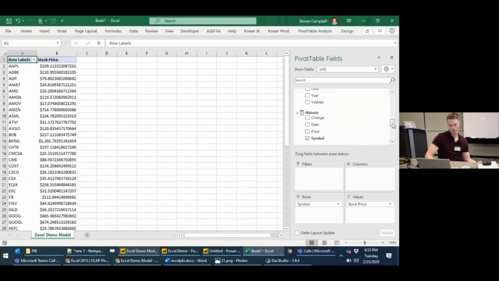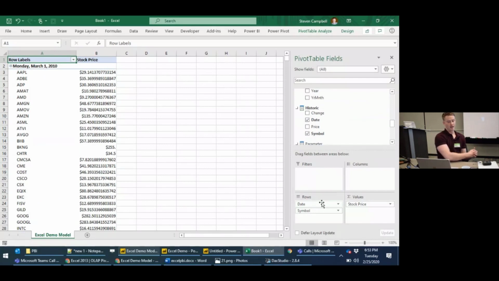So again, we can add date. Now, what I do like about Excel, it is a lot better probably for users who are used to Excel. We still get all the advantages of having this live connected to our model. This is going to be connected. When they open it, it's going to refresh the data. It's going to be up to date with your data as you refresh.